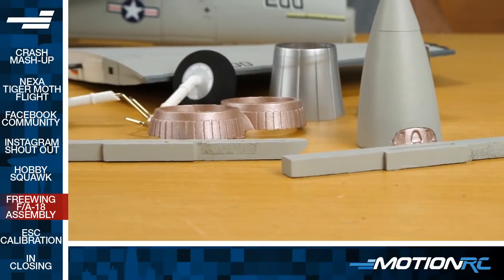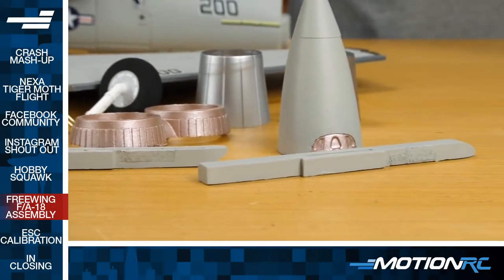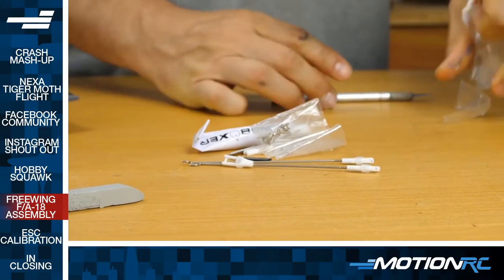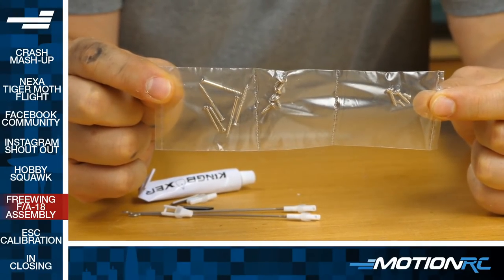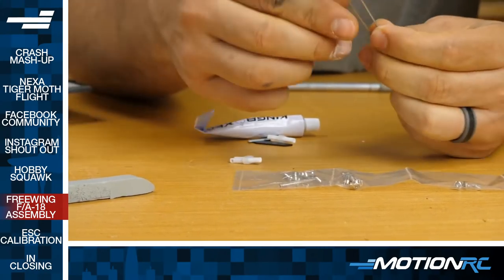Got your missile rails. So this one definitely calls for some, if you've got yourself a 3D printer, 3D print some ordnance. I will definitely be doing that. Got to get some Sidewinders on the side. Just Sidewinders probably. I don't think I'd try to put anything under the wings because I did that with my big one and didn't enjoy that the first time.